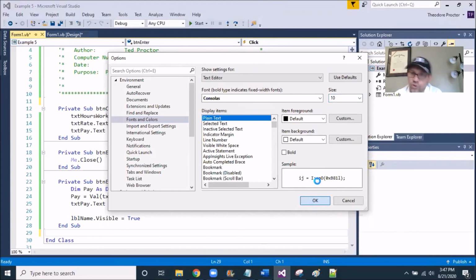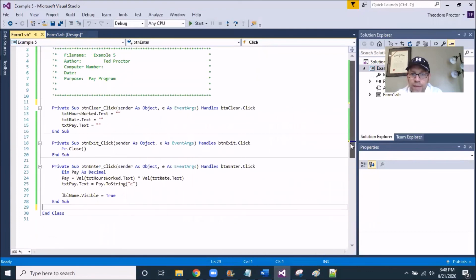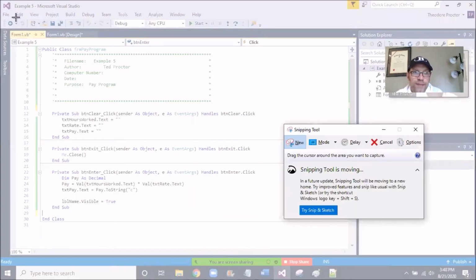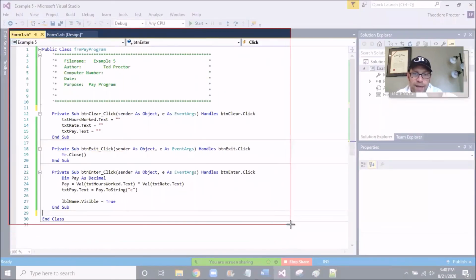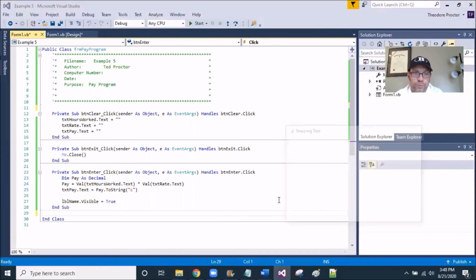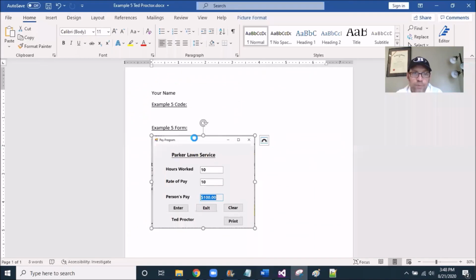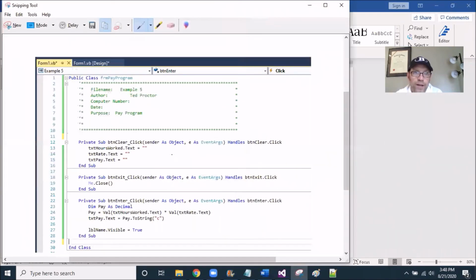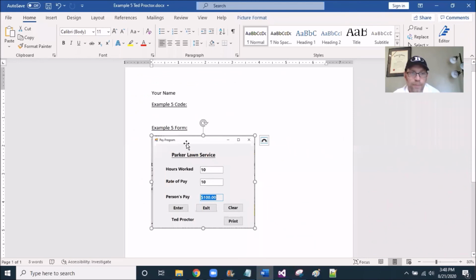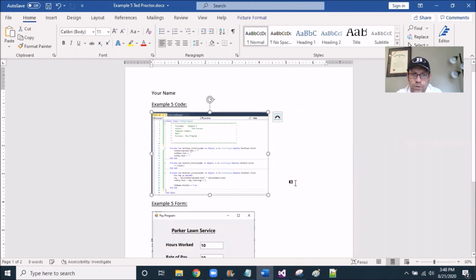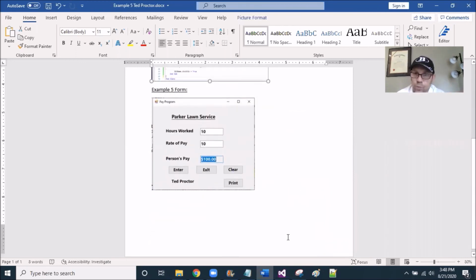So this should decrease my font size a little bit, and so I can then crop everything. When that opens up, I'm going to hit the snippet tool again, and I'm going to try to snippet everything from the tab down, trying to get to the end class, which is perfectly fine right there. I'm saving it. I'm going to the Word document right below the code. I don't know if I copied or not. I'm going to copy, go to the Word document, and paste it right in here. And if you have to decrease it a little bit, you can. So for me, it's a one-page Word document.